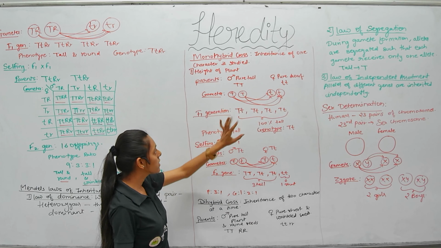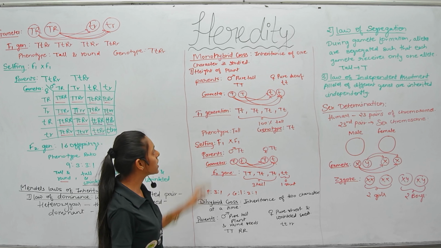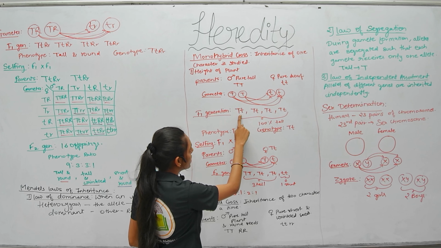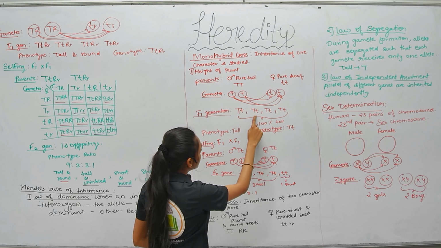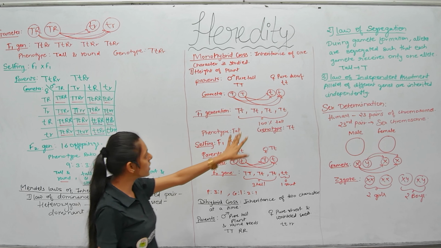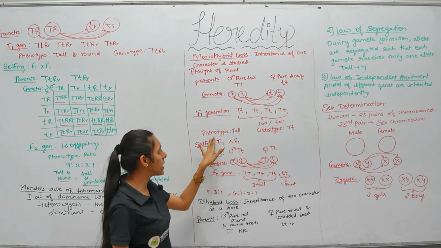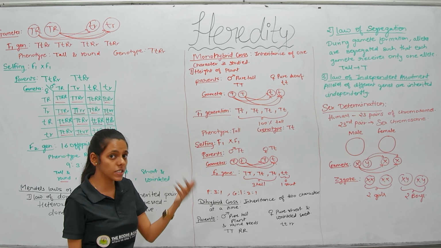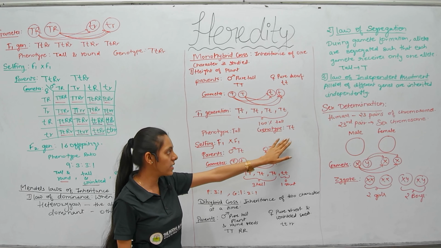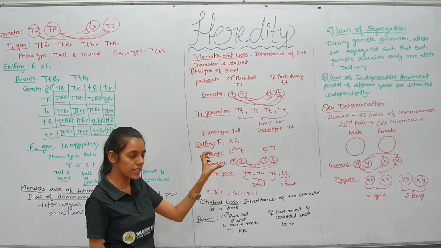Then there will be crossing here, and the first generation we get is this and this, so capital T and small t. Then this with this, again capital T and small t. Like this we will get 4 offspring, and all are the same, right? So 100% tall plants. So here the phenotype is the character which we can see, tall, and the genotype is capital T and small t.